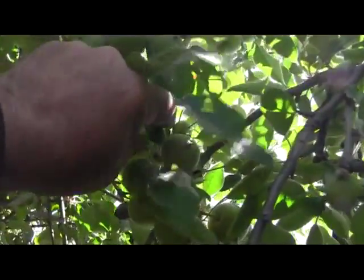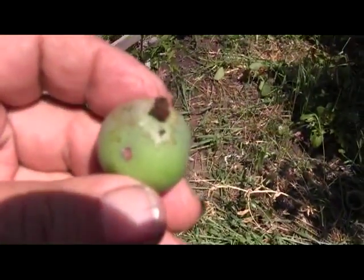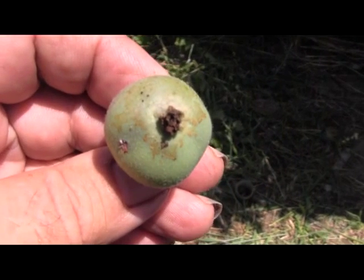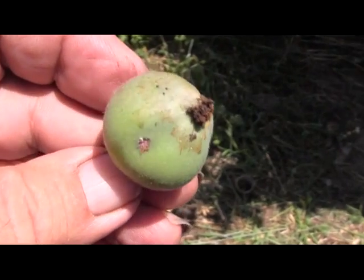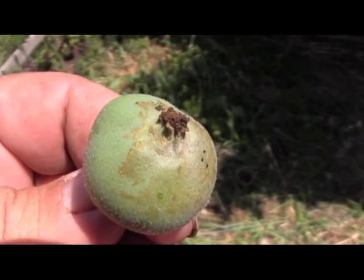That's a little brown spot on the side of that apple, and so that is a prime candidate for removal from this tree. Here's a couple of small ones — I'm going to take those off too. By removing the weak fruit, we will end up with much larger fruit. Damage from a worm looks like that — you can see that brown gunk coming out of the bottom of this piece of fruit. That ejecta is known as frass — otherwise known as worm poo-poo — and we have a larva of the moth that's boring into this fruit.